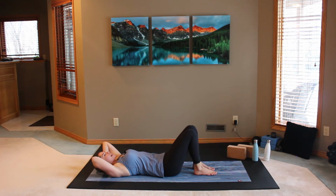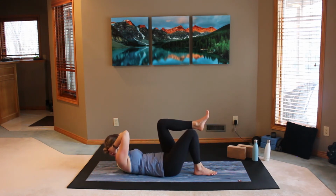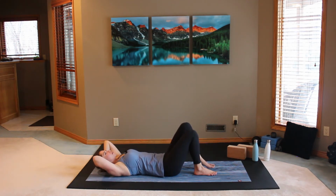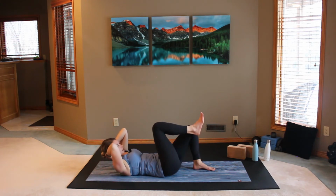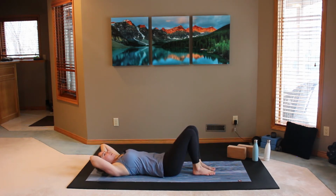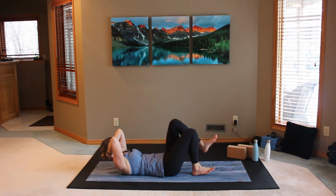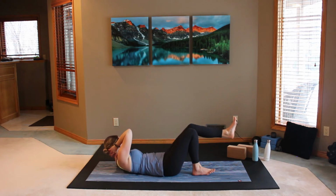One more time like that. Exhale, up. Left foot lifts. Twist. Come back to center. Everything goes down. Exhale, lift. The shoulder blades lift. The right foot. Twist. Back to center, down. One more variation here, and one more addition. Exhale, lift the shoulder blades and your head and your left foot. As you twist, you can extend your left leg.